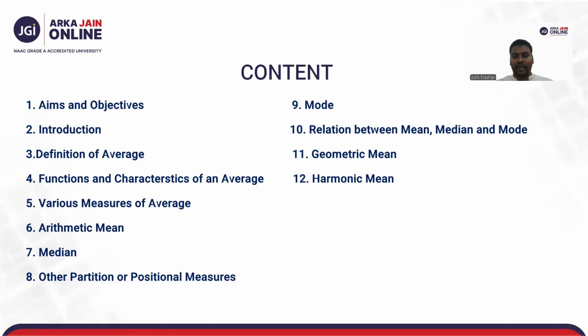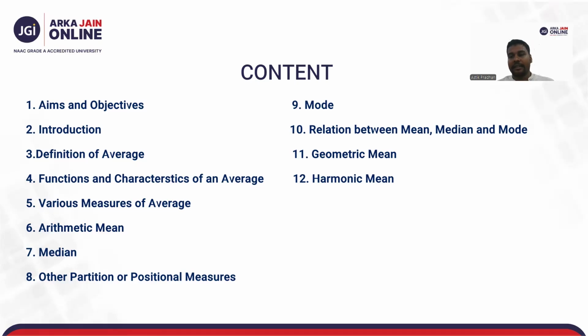One of the methods we are going to cover in points 6, 7, and 8. In the 6th point it is the arithmetic mean. In 7, we are going to cover the median. What exactly the median is? Of course, in both points 6 and 7, we are also going to discuss the merits and demerits and look closely into them. After that, in the 8th point, what are the different partition or positional measures for central tendency, that thing we are going to cover in the 8th point.